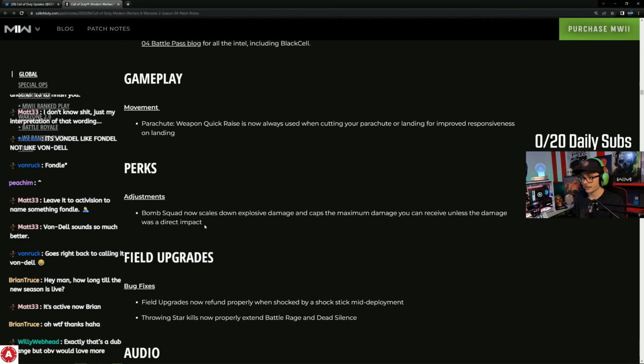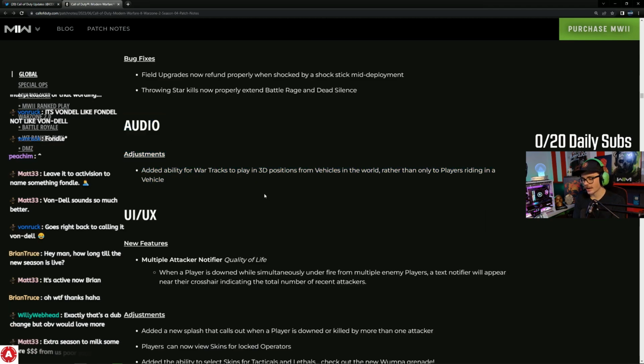They also adjusted the Bomb Squad perk. Bomb Squad now scales down explosive damage and caps the maximum damage you can receive, unless the damage was a direct impact from like a rocket or something. This stolen audio thing that they mentioned added ability for war tracks to play in 3D positions from vehicles in the world, so nothing about footstep audio.